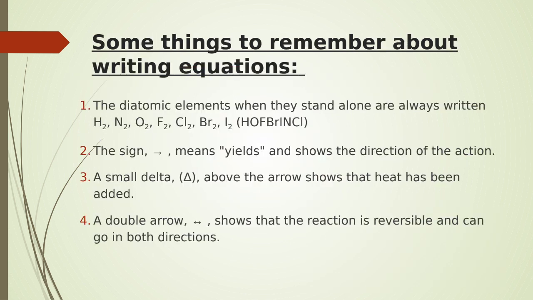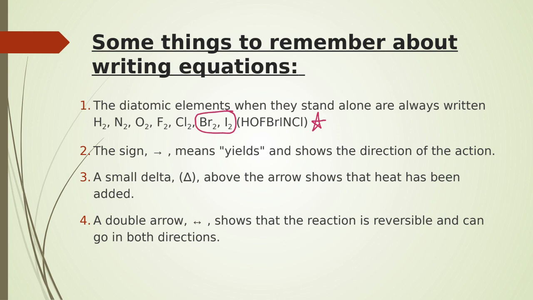Some things to remember about writing chemical equations. So we've already touched on the diatomic gases, and they're not all gases. I know bromine and iodine are liquids and solids, but what is true for each of those, because they are nonpolar molecules, they sublimate or they evaporate very quickly into the gas state. But you have to be aware of those diatomic elements, so those Hofbrinkel elements, as you write these chemical equations. And if you forget to put in a subscript of 2, you may not be able to balance your reaction and you get a ripple effect from there.